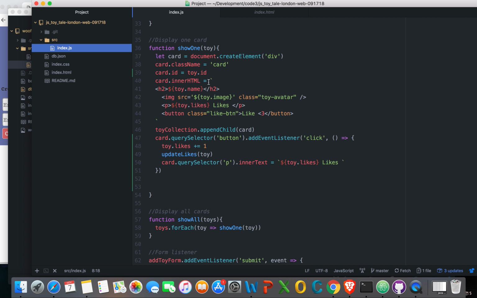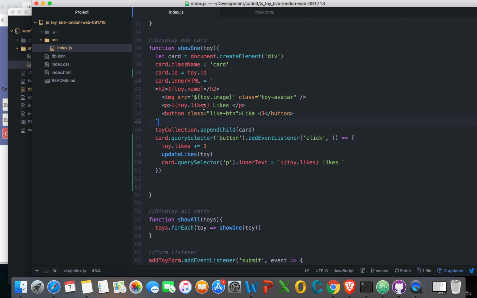So I do card.innerHTML, and here I'm using backticks. You probably know why. I put these things inside of my card div. I want an h2 with toy.name in there. I want an image, with the image URL represented by toy.image.